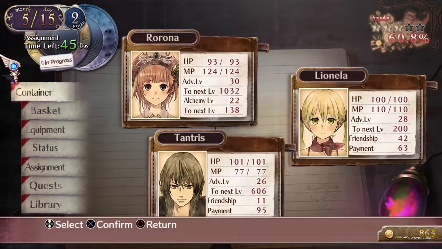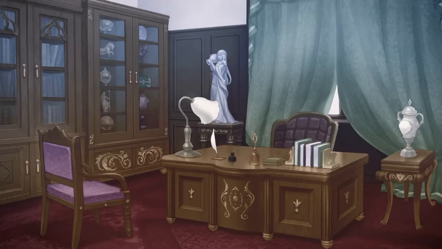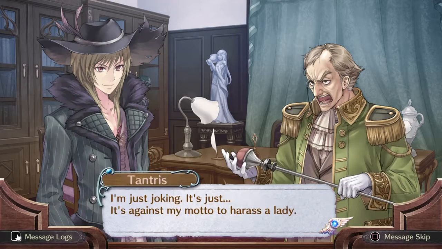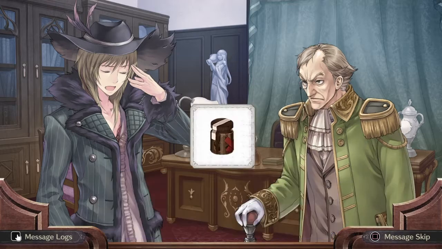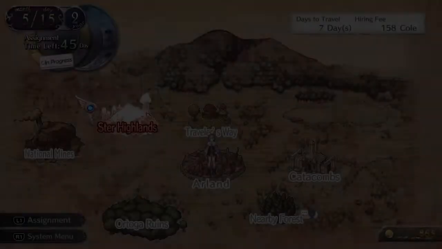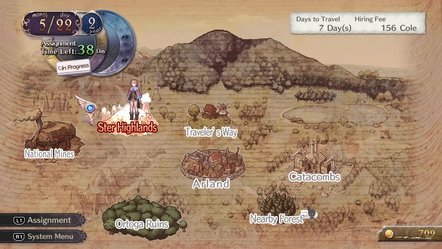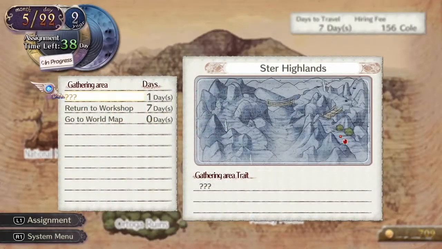Alright, so let's go. So there it is, unlocked. Let's go. I'm gonna skip this because it's nothing to do with the Meteor. It's just one of the scenes you get for Tantris. Alright, so it takes 7 days to go there and 7 days to come back. So that's 14 days already gone.